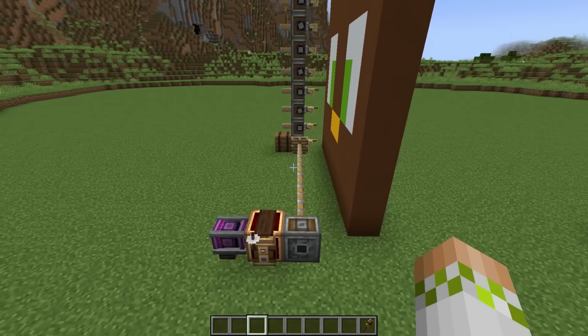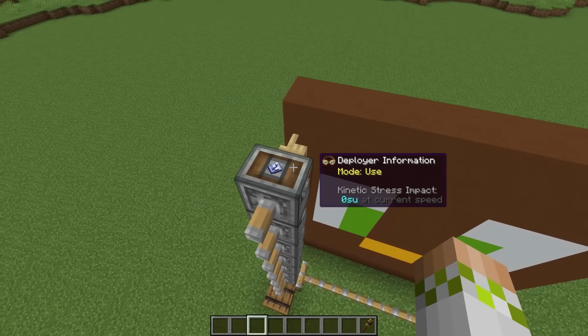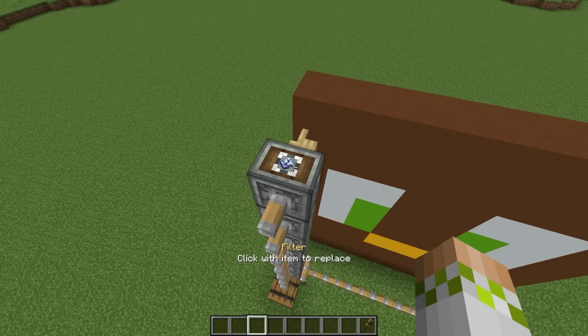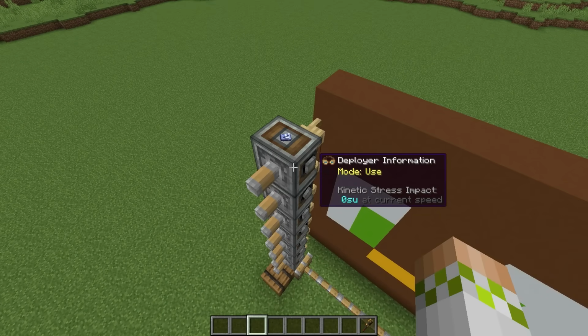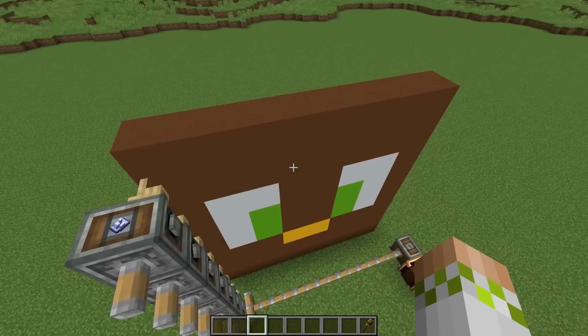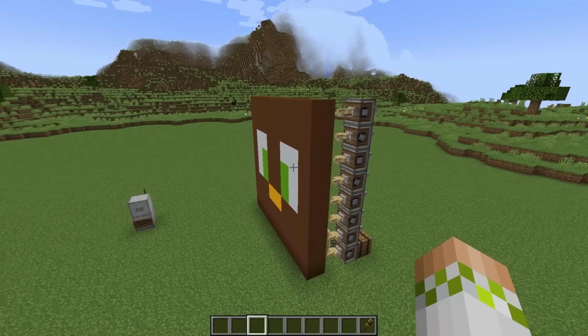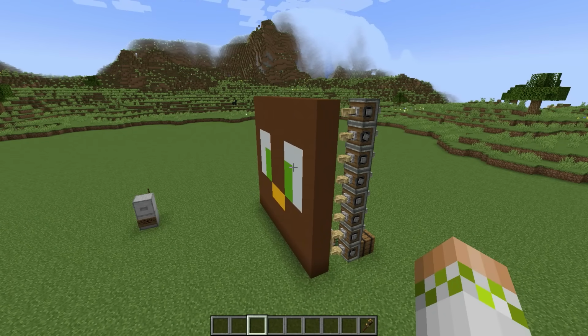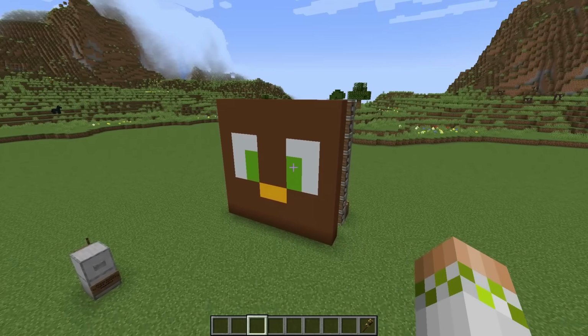The funny thing about this whole setup though is it actually makes use of just a regular Create mod game mechanic where you can set the filter for a deployer to be a schematic, and then as long as it's placed down in the world, the deployers will place the blocks for that schematic. So that's exactly what's happening right here. I'm not totally sure how you would ever actually make use of this in a survival situation, but it is a core functionality which I don't think most people know or really ever make use of.